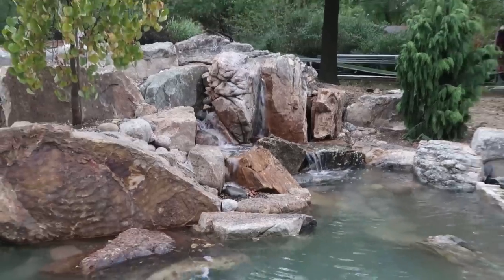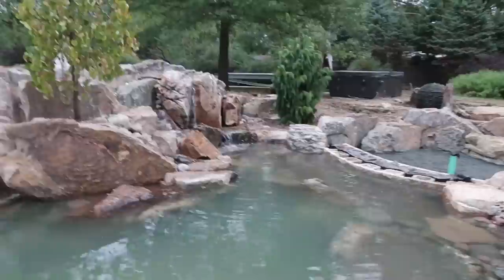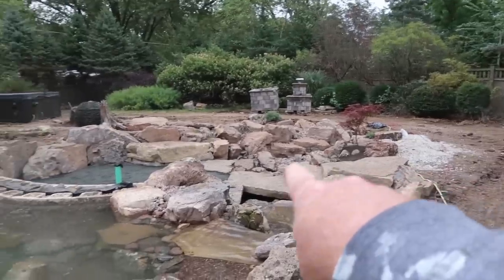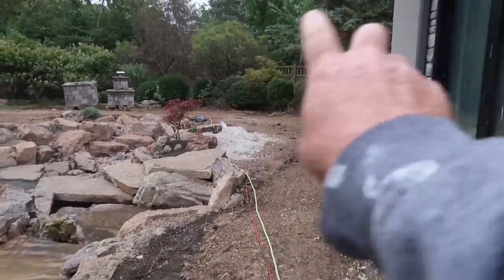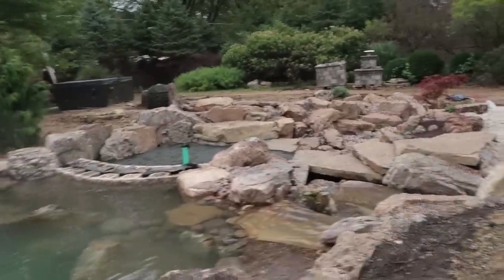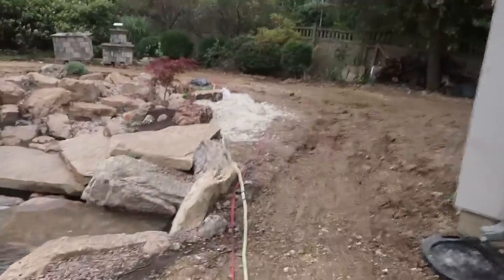But what I like about that is from sitting over here, you see the sunken patio over there. And then you have these stairs that are gonna lead to it. Do you remember? Now there's a big pergola that's coming in over here. So these stairs lead down to the sunken patio. As you come over here, you get to discover another waterfall.